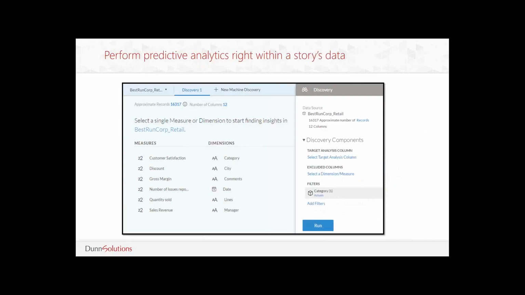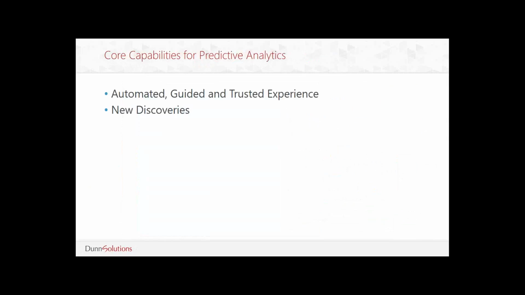You can open up a story, look at its dimensions and measures, and select which of them you want. You can set a baseline, and you can compare and see what's affecting your data set. And if you like it, you can save that discovery, and you can create more discoveries all on this one model in a story. I just really like the idea that you can create discoveries and save them so others can look at them.